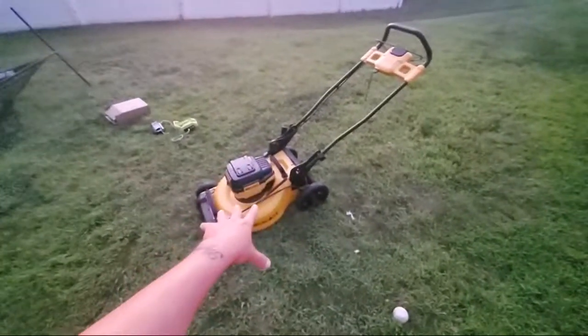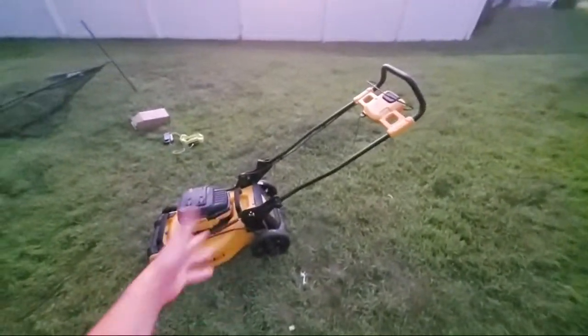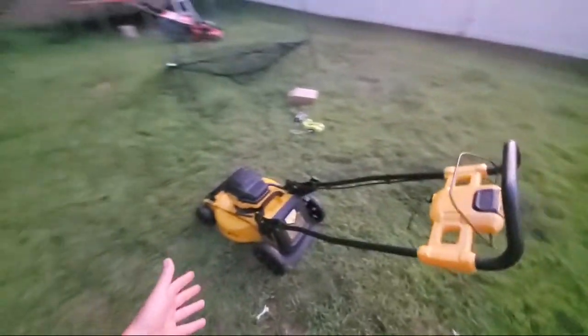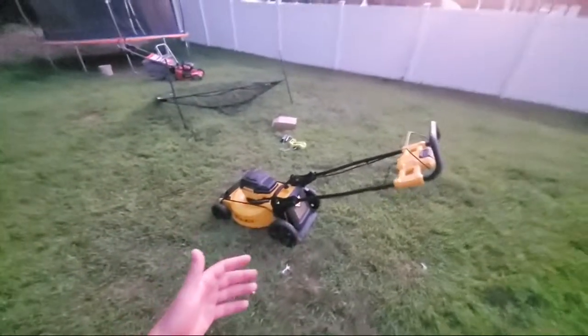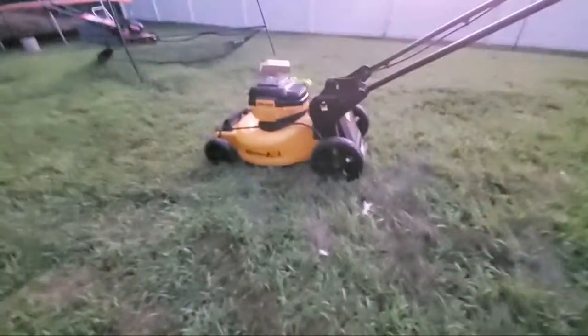But I still like this mower, and this was $150. That was $200, so they're both cheap. But obviously I got them on a sale. But again, the biggest difference between the two is this has side discharge. I mean, the Craftsman does. This doesn't, and that's self-propelled, and it's definitely made a little bit better.